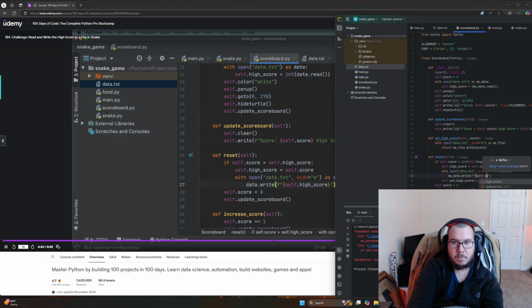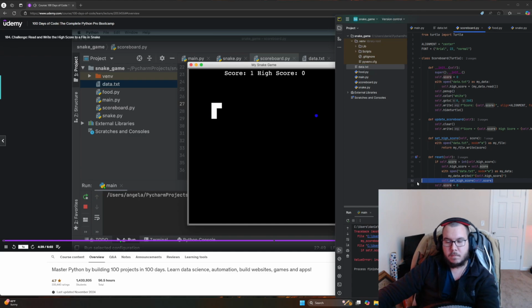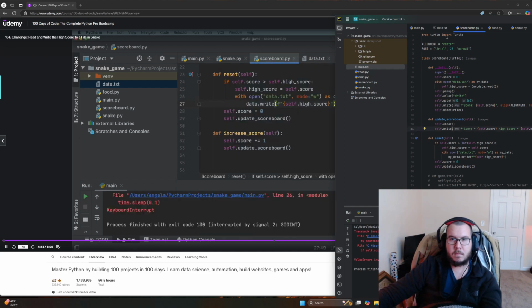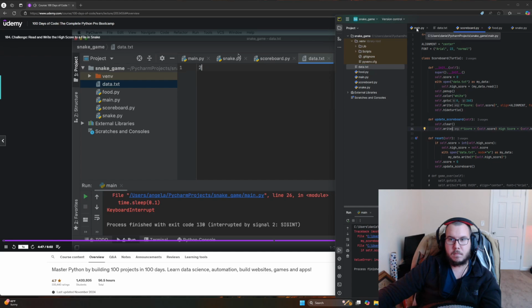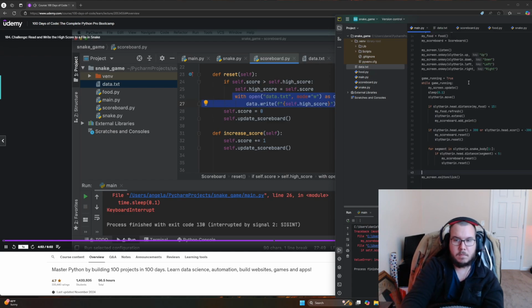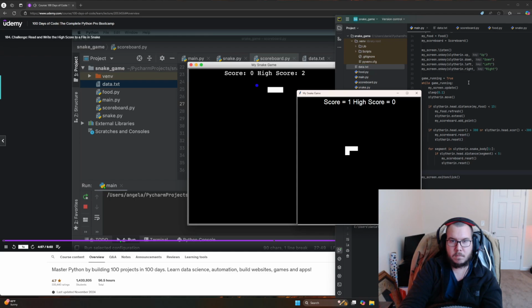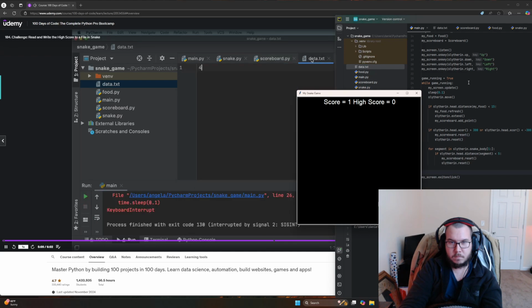Now notice what happens when I run my code. So I'm going to achieve a new high score of 2, which I'm very proud of. And now if I hit stop, take a look at data.txt. It's been updated, it's been rewritten by these 2 lines of code. So now if I rerun my program, you can see it already is showing my previous high score of 2. And I can keep playing this game and accumulate my high score, and all of that data will be saved to my file data.txt. Like that.